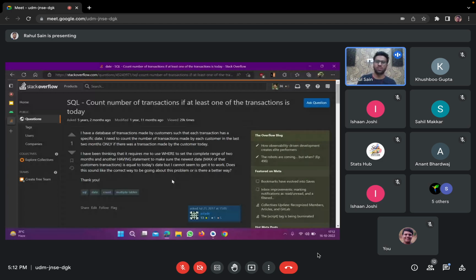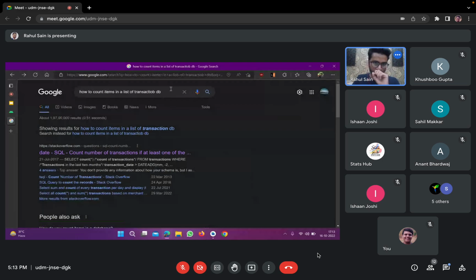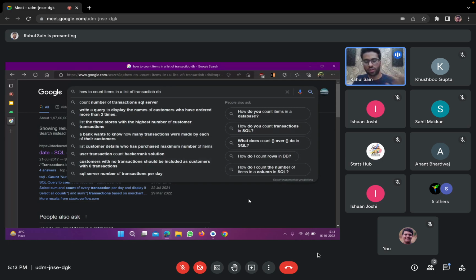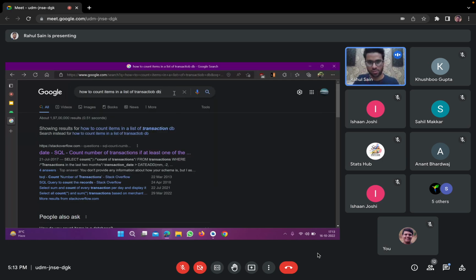If you are just wandering around searching for a solution, it can take you 3 days or a week, etc. To minimize that and not waste your time, there are some specific keywords that you have to keep in mind while searching. For this, I don't know anything about front end or back end. I just wrote this, and this is our first answer.